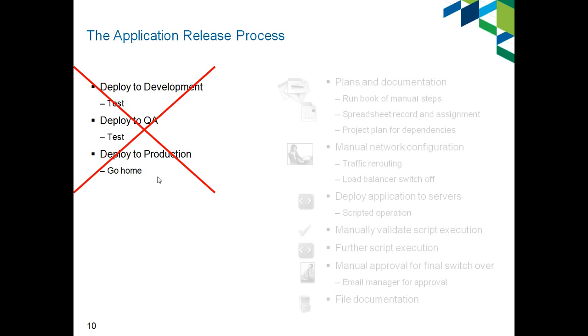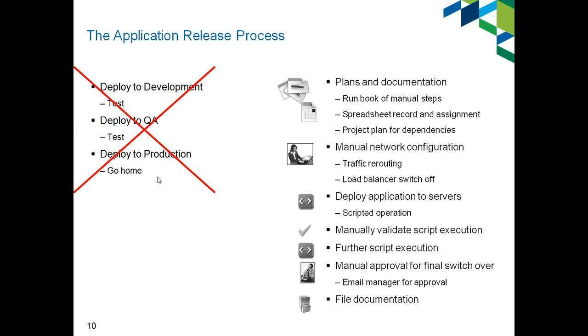More normally what's going to happen is that we're going to produce a plan. And we're going to produce a plan for the runbook of manual steps and operations that need to be performed and are assigned to individual people to actually perform a release of our application. You might be thinking that, well, what you just showed me is fine. That will deploy one application, but I want to deploy 20 applications at the same time. And those are 20 complicated applications, and I've got manual network reconfiguration work to do for traffic rerouting, for load balancer switch-offs, for draining down traffic on specific environments.